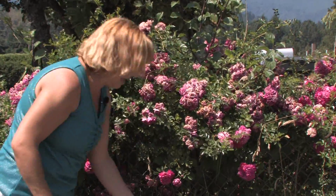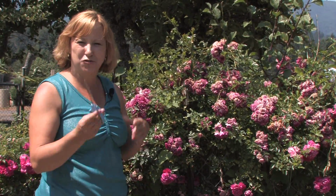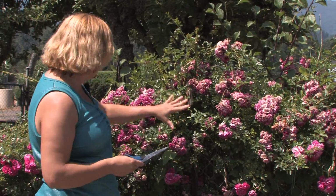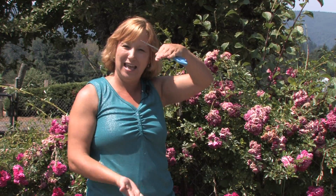Theoretically, again, you don't have to do this. It looks good in the wild situation too. But I just trim it back, and as long as it fills in and you can see the other flowers, it'll continue to bloom. And again, when it gets cold in the winter, you can either leave it dormant like that, or I trim it back in the winter. But make sure and leave at least 18 inches at all times on your knockout rose, so it'll continue to bloom and you can enjoy it, because it is a delight in your garden.